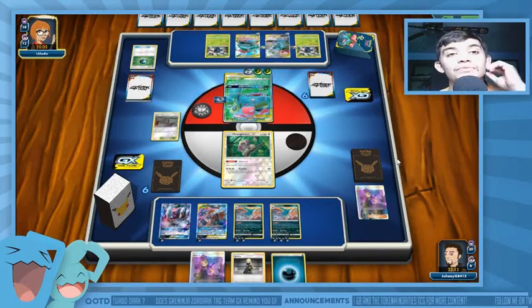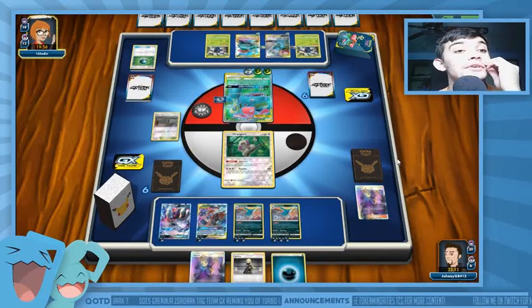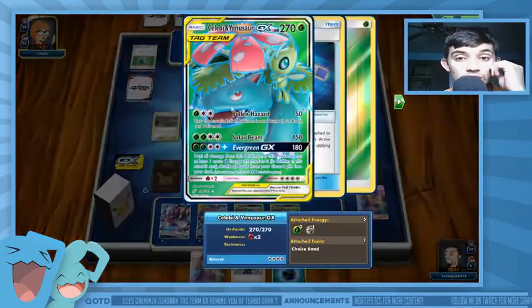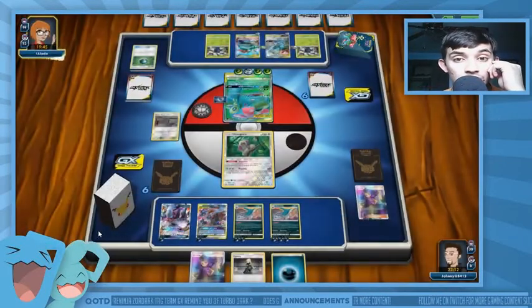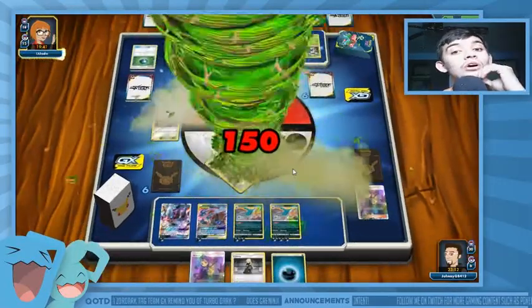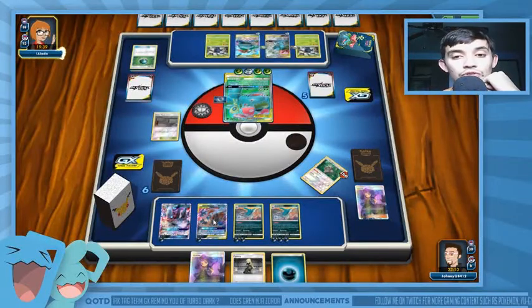Is he only playing 1 Dust Field, though? That's what I'm curious. Is he only playing the 1 Dust Field? So he attaches another energy. Not sure why he would, unless he's planning to retreat? Why would you attach a 5th energy? You already have his full energy cost. So he's going to go for the Solar Beam, knock out the Oranguru, which is okay.